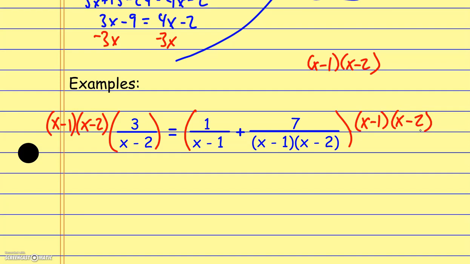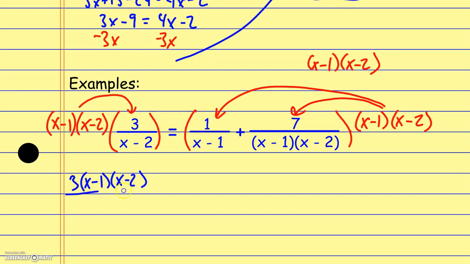And now it becomes my distributive property. Keep in mind, I'm taking this whole chunk and distributing it to this guy, and then I'm taking this whole chunk and distributing it to each of these fractions. So let me write this out. It's going to look a little bit ugly at first, but then it's going to become very, very simple. So this first one leaves me with an x minus 1, x minus 2 times the 3, so it's 3 times those things all over the x minus 2. Equals. Over here, when I do 1 times that, that's going to give me an x minus 1, x minus 2, all over the x minus 1.